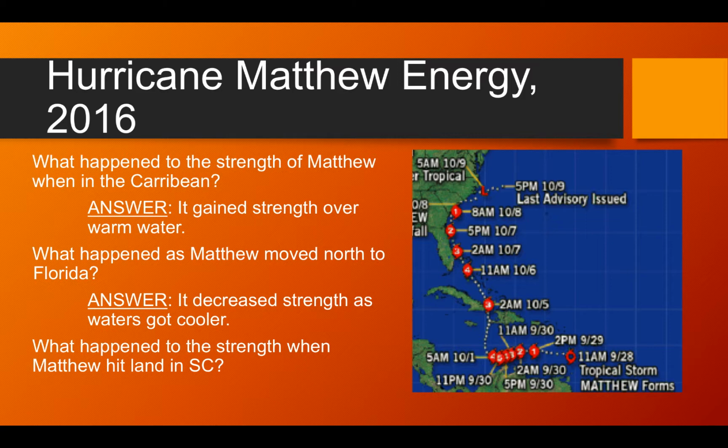Well, it was decreasing from at least two different reasons. One, the temperature of the waters were decreasing more and more as the storm moved towards the north. And secondly, it went over land and therefore picked up cooler air into the storm. And that caused the storm to quickly diminish from a Category 1 to a tropical storm and move out to sea. So it really did lose its strength down to a Category 1 when it struck land.